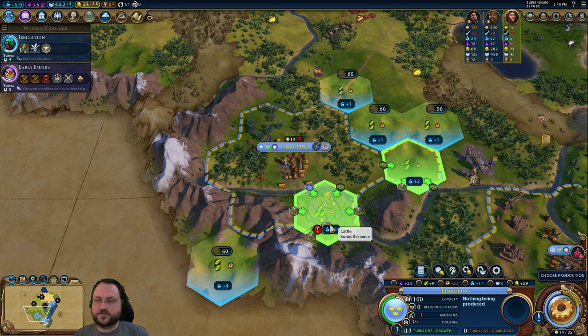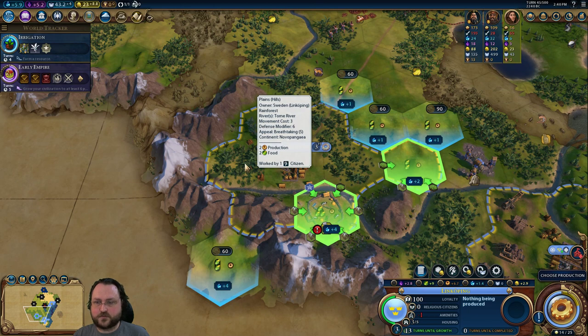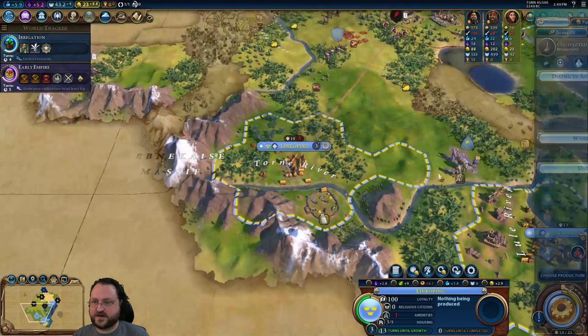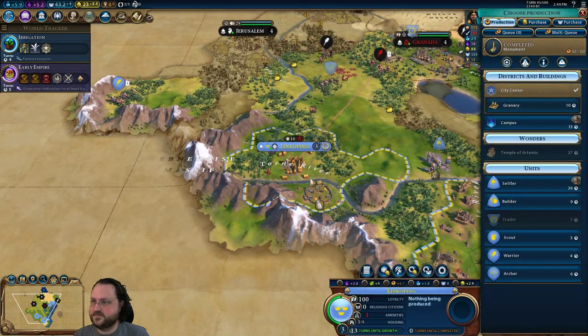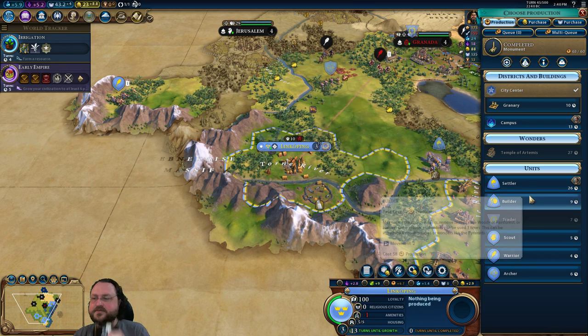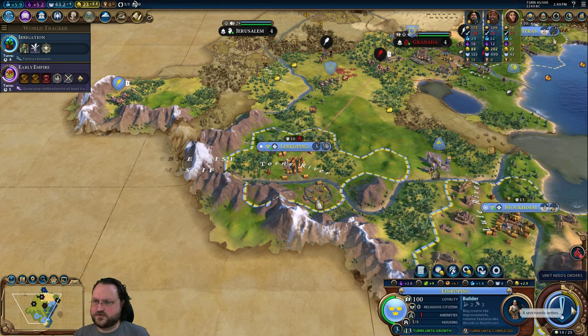I don't want to replace the cattle. We need iron working so we can remove rainforest. This is interesting, that this is a plus four tile site on the other side. We're going to keep going a little greedy. I'm going to get a builder first.